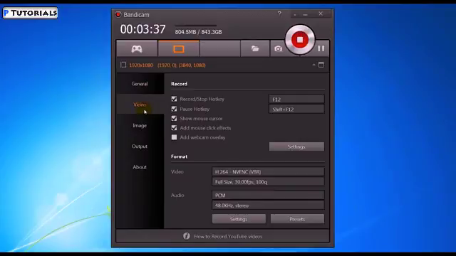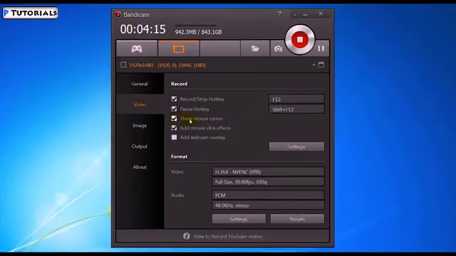So next tab is video. The important ones here are the record/stop hotkey. This is the button you're going to push in the game to start and stop the recording. So I use F12. Remember, with F12, if you do use Steam, F12 is the hotkey for taking screenshots. So you might want to change that either in Bandicam or in Steam itself. Pause hotkey can also be useful. That's basically just for pausing the recording if you're going to start again on the same file. So, if you've got to duck out for a minute or something, you can just pause the recording and it will stop recording, but allow you to restart again in that same file, not a new one.